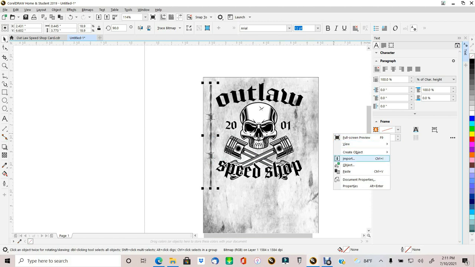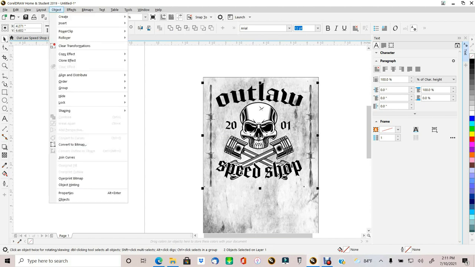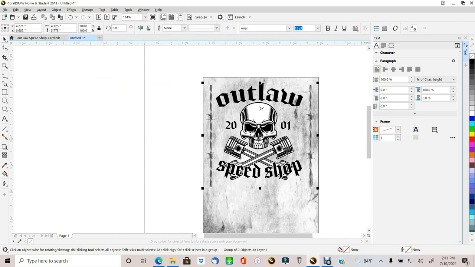Now over here, we'll say paste, and let's bring it over. Now if you bring it over like this, it stays on the same plane, the same level. As long as you don't go up or down with it, it'll stay equal and parallel. Okay, so let's get it to where we want it. Looking good. All right, click on that one, hit your shift key, hold it, click on that one. Now they're both locked in. Let's go ahead and say object, group, and group it. Now, no matter what you do, they're grouped now, see?